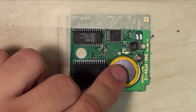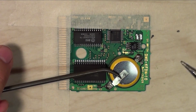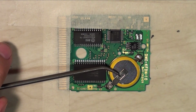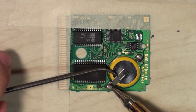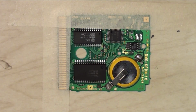And here's how we do this. Let's get it in place. Hold it down. Bam. See how easy that was? Do the same thing to the other side. And bam. I'll round those off so they're a little bit nicer solder points. I realize that I am terrible at soldering, but as you can see, this battery is nice and secure in there and ready to save your adventures in the Pokemon League for another 10 to 15 years.